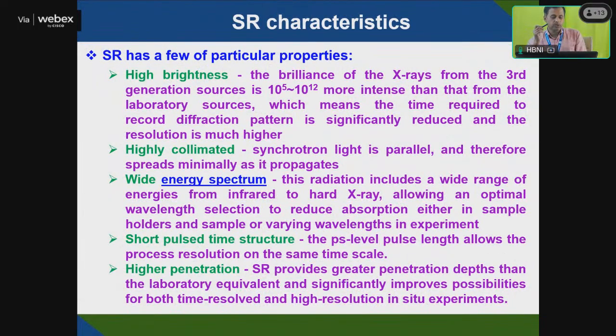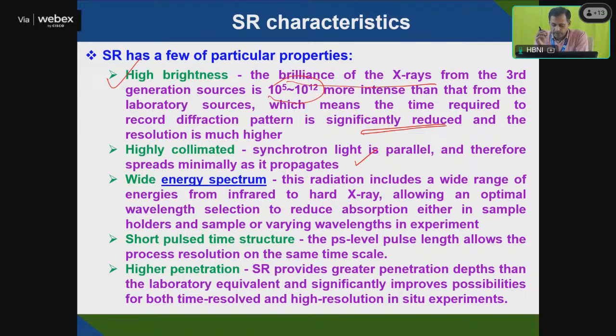As I told, synchrotron XRD has a few particular properties. First is high brightness, meaning brilliance. The X-rays are about 10 to the power 5 to 10 to the power 12 order more intense. Then it is highly collimated: synchrotron light is parallel, so it spreads minimally as it propagates and does not deviate from its path. It has a wide energy spectrum, so depending on the wavelength requirement you can select, and because of that you can combine with other techniques. It also has very short pulse times and high penetration.